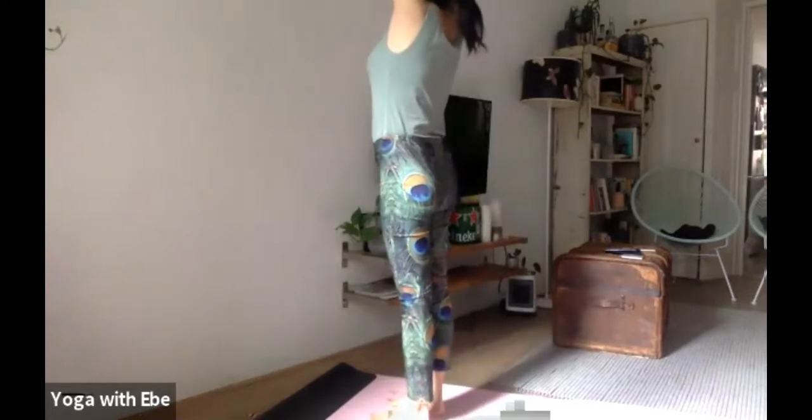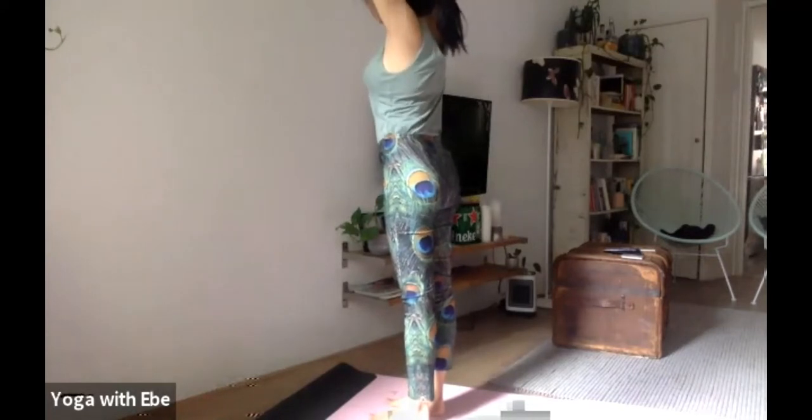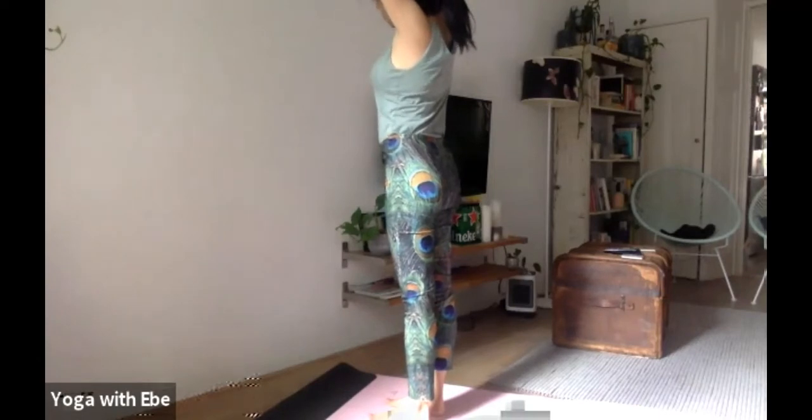Inhale, up again. Left hand hold onto the right wrist. Inhale, lengthen the right side of the body. Exhale, bend towards the left. Deep inhale. And exhale.